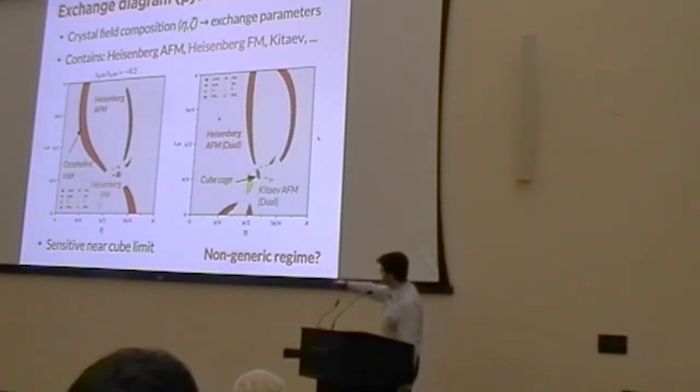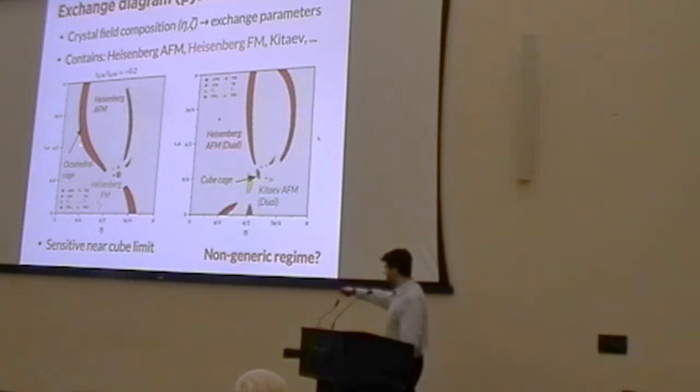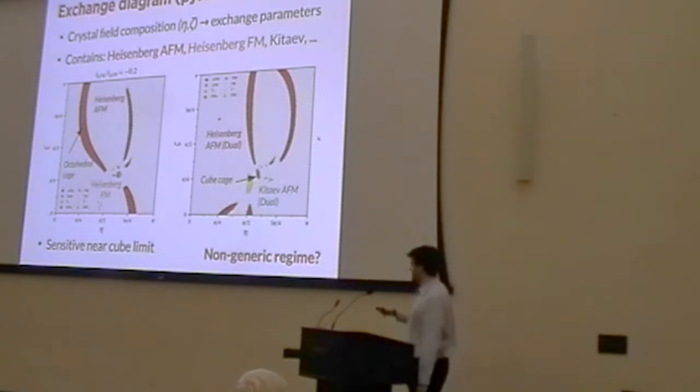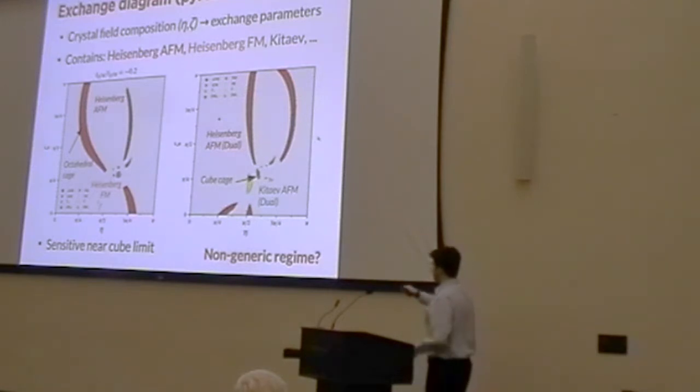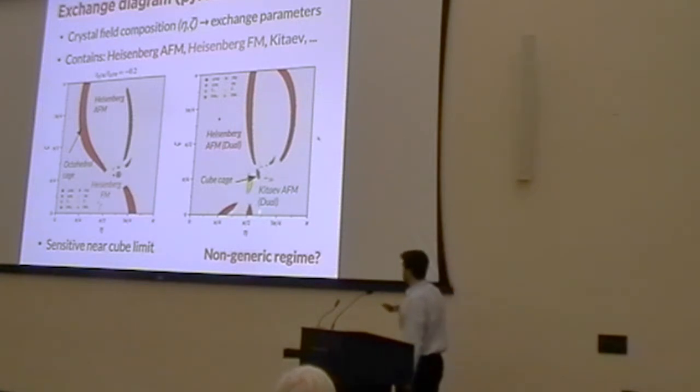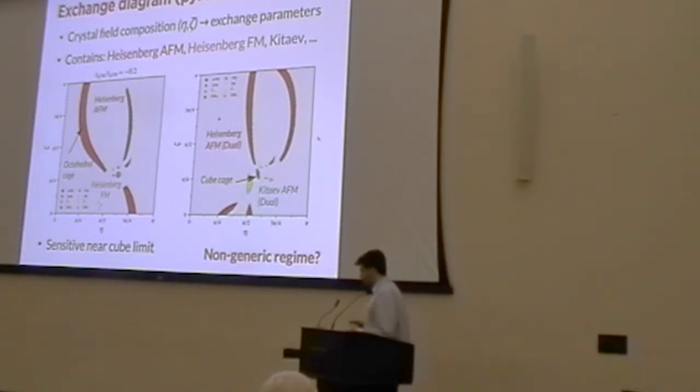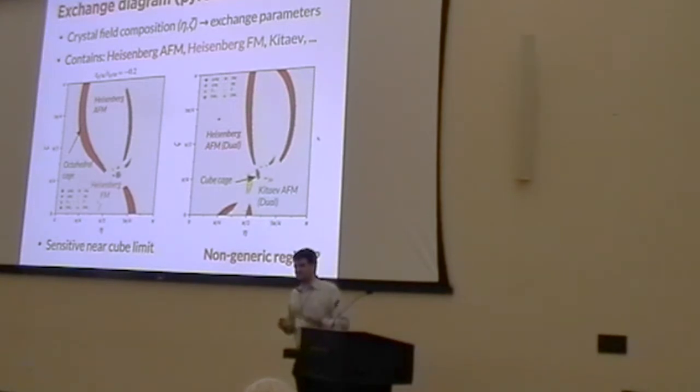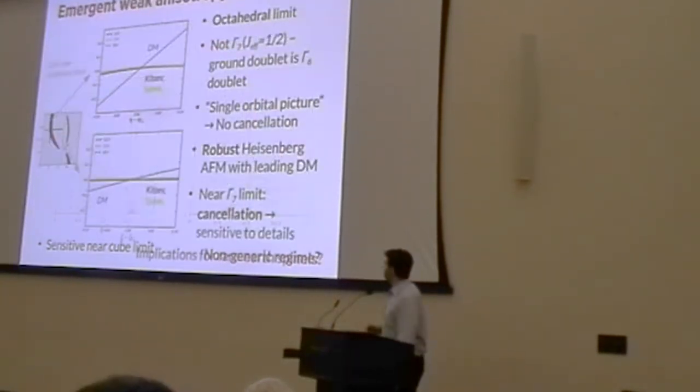So this red area here is saying that the Heisenberg antiferromagnetic coupling is significantly bigger than all the rest. This island of dominant antiferromagnetic coupling is where this breathing pyrochlore sits and gives you this extra structure. But there are also other islands you can see here of, for example, dominant DM, ferromagnet. There's a duality transformation that you can do, where you can see there's something equivalent to a Kitaev model, something equivalent to this gamma model. So it seems like there's some non-generic regime in this exchange.